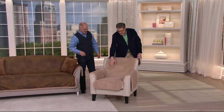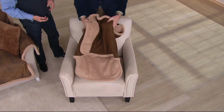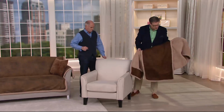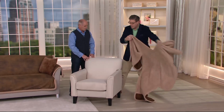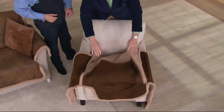So this side, you're seeing that cocoa-colored Sherpa. But if you decide that you want to switch to leather, or if you want to put it in the washing machine and in the dryer, what I do is fold it in on itself because that contains all the potato chip crumbs and dog hair and all of that. So you're going to put it in the washer, put it in the dryer. You don't need special detergent. You don't need tennis balls in the dryer. And it's going to come out looking wonderfully. And I always say, if you can tuck in your shirt, you can put it on a SureFit furniture cover.